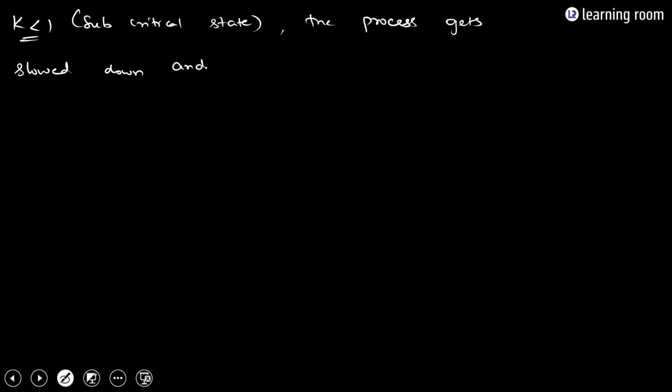And eventually stops. So in the previous case, when it was supercritical, the energy got multiplied and the process of explosion took place. If the value of k is less than 1, it means the number of neutrons getting produced is less than the number of neutrons that are participating, then the reactor is said to be in a subcritical state. At this point, the process will get slowed down, and eventually, at one point, it will stop also. So when it stops, what is the ultimate result? We cannot extract the amount of energy that is needed, right? So it gets stopped and we cannot get the desired energy.